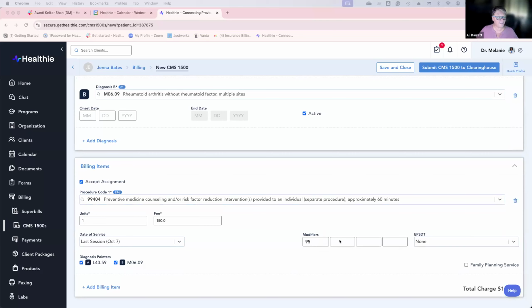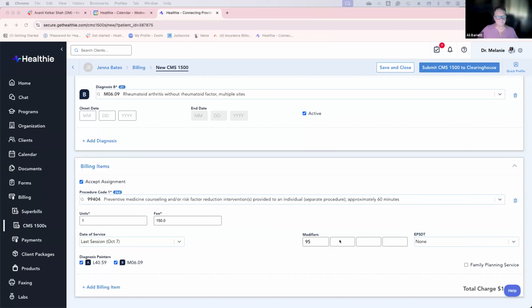This will probably be another class that we do when we talk about forms that are required for processing. But when you have a Medicare patient, if you're taking Medicare, then you should know that you should be having the patient sign an ABN. The ABN is a form that they fill out for services. So if their diagnosis doesn't cover it, or they only have a certain amount of allowed visits, they are aware that that is a possibility where they have to pay for their services out of pocket.